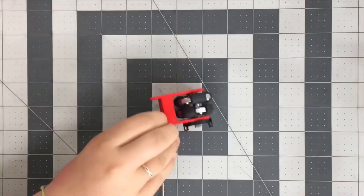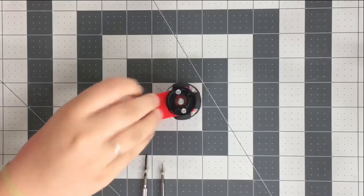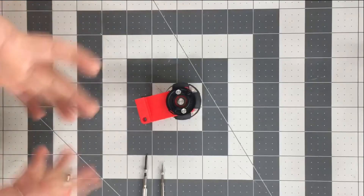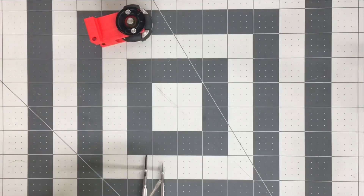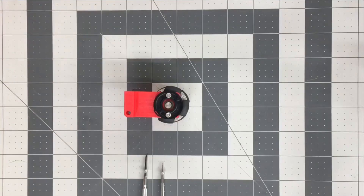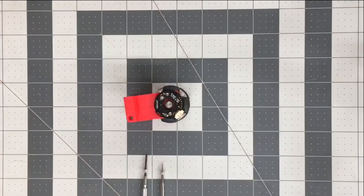This is the one with our nut and bolt changed all the way around. As you can see, it now moves smoothly, but our nut got in the way because it was too long for our encoder board. This is the nut before we did anything to it, and this is the one we decided to grind down. Now that we've ground down our nut, our encoder board will fit correctly on top.